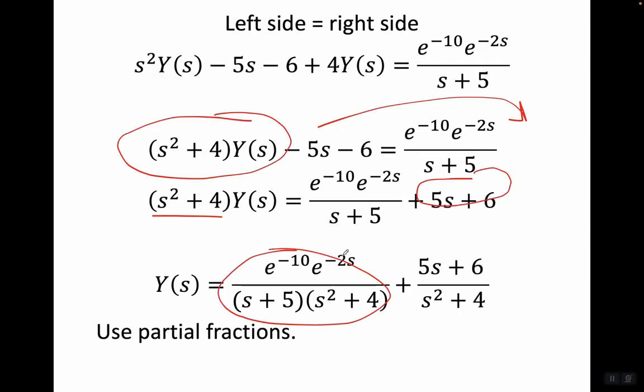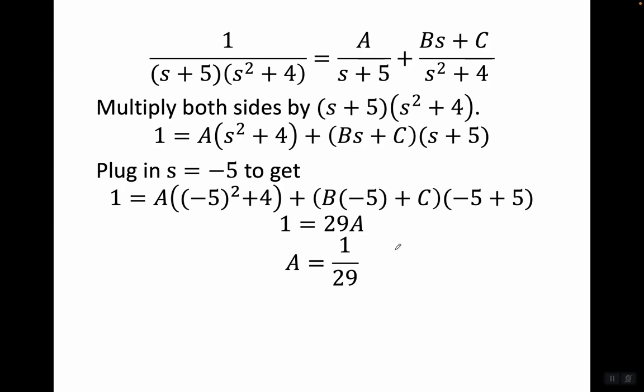So basically we're just going to cast this aside. We'll pull this out for a moment and just focus on 1 over (s plus 5)(s squared plus 4). From what we learned in Calculus 2, that can be written as a over s plus 5 plus (bs plus c) over s squared plus 4. It's not just a constant over s squared plus 4 because s squared plus 4 is an irreducible quadratic. So you can't have just b over s squared plus 4. It's got to be linear. It's got to be bs plus c over s squared plus 4.